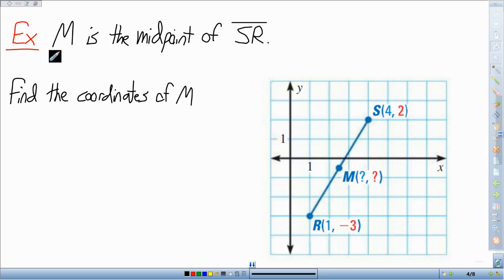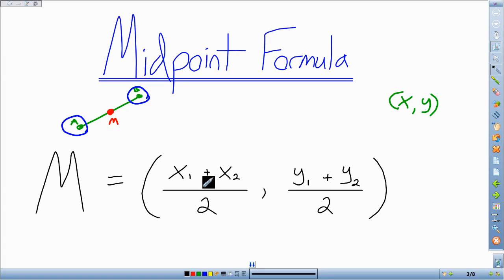Okay, so this is telling us that M is the midpoint of segment SR, which if we're looking at our graph, yeah, we can kind of see that. And it's asking us to find the coordinates for M. So what are the coordinates of this point right here? Well, we can find the coordinates of the midpoint by using the midpoint formula. All we need to do is plug in the coordinates for the two endpoints of our segment, and we'll get the midpoint. So let's go ahead and try it out. First things first, just to get used to it, I will always do this if we have a new formula: let's write the formula first, and then let's plug the numbers into it. I'm going to use M for midpoint. So midpoint equals, just a little reminder, (x1 plus x2) over 2.